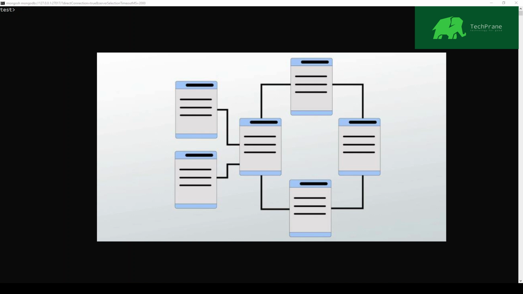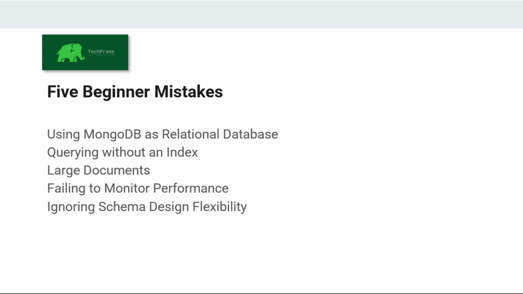I have a new project. I've moved to MongoDB. I've heard all the good stuff about the MongoDB platform, and I'm trying to implement some sort of schema. I might have extensive knowledge of using relational databases, and naturally, what I might think is a reasonable thing to do is to port that knowledge without adaptation to MongoDB. So we'll start with a schema design.